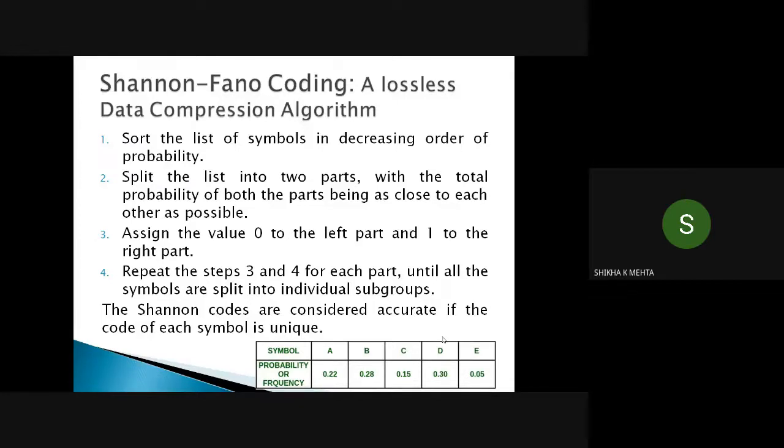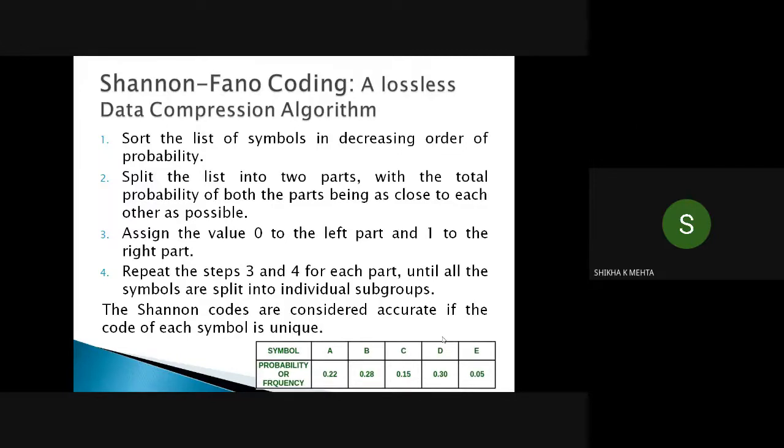Either you can have the probability of a particular alphabet in the given text, or you can have the frequency of the alphabet in the given text. What is done is we split the list into two parts, with the total probability of both parts being as close as possible.